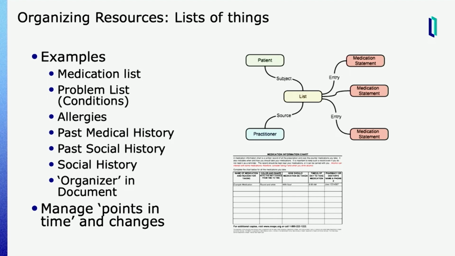But one thing about the list resource is it doesn't actually require that everything on the list be the same thing. So a medication list, everything on the list obviously is a medication. But for something like medical history, social history, the items on the list might be different, might be unlike items. It's still a list. It's still part of organizing data in healthcare, and it's enabled by the FHIR list resource, which in our hands-on section we're actually going to look at how you create and enter things on a list.